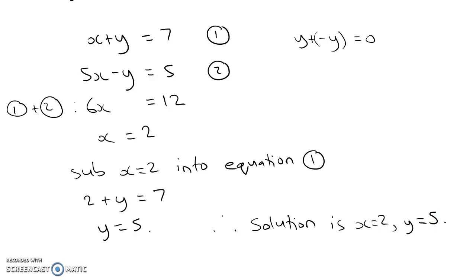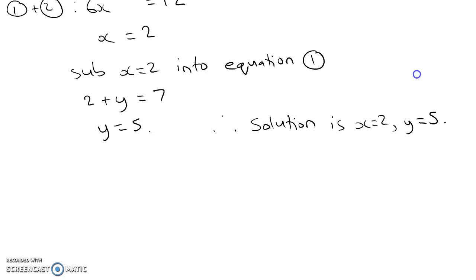So just recapping what we did there, we added the two equations together, and when we did that, we eliminated the y's so that we were just solving for x. We found x, and then we could substitute that x into either one of the equations to find our y value. Now this step where we added the two equations, we don't necessarily always add. Sometimes we'll subtract. Sometimes you'll solve equation 1 minus equation 2. It depends on the signs in front of the pronumerals that you're trying to eliminate.